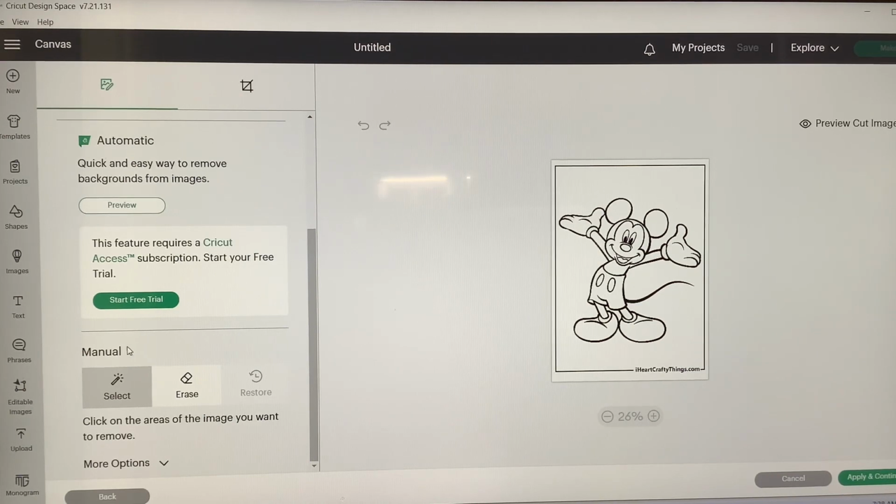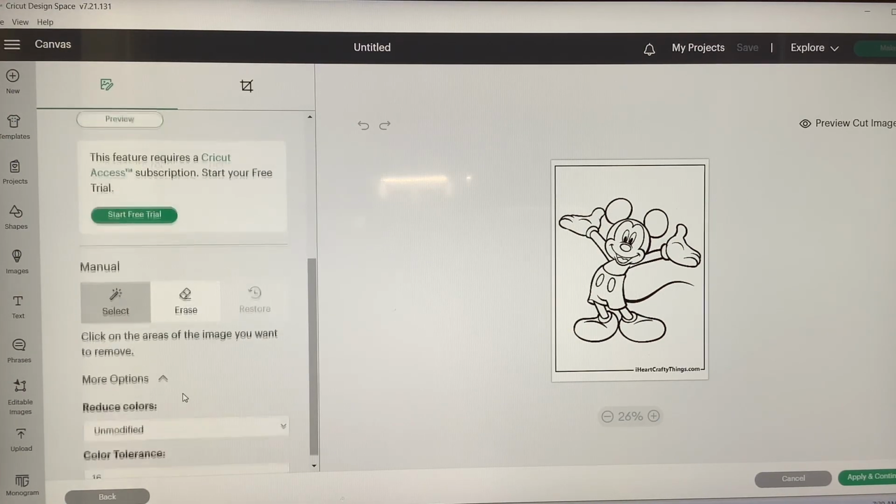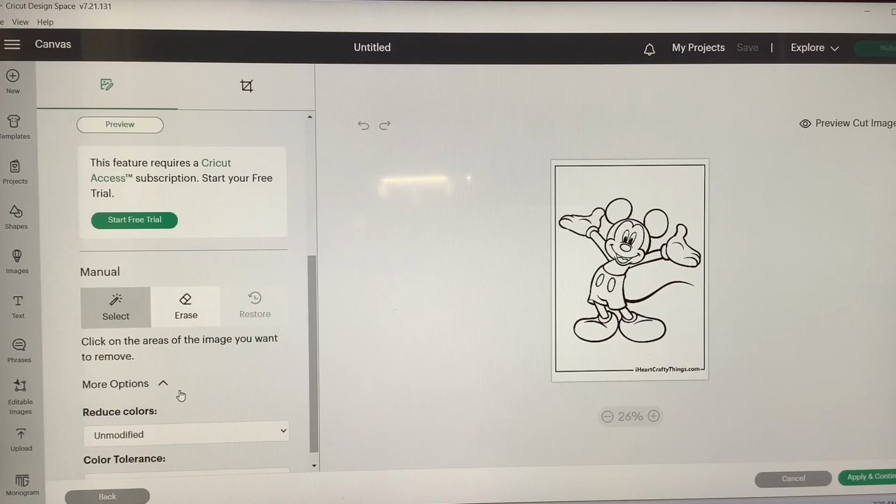Here, I'm going to select the magic wand, which is the first icon, and then I'm going to select more options. Under more options, I want to reduce the colors because reducing the colors is going to give you a grayscale, and it's going to make it easier for you to clean up the background.